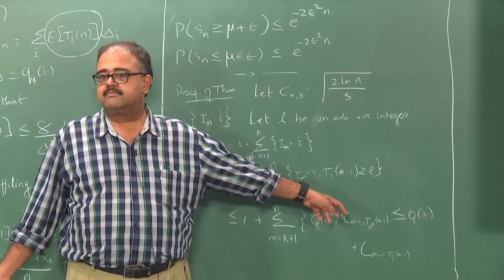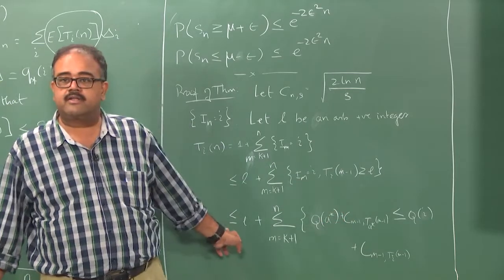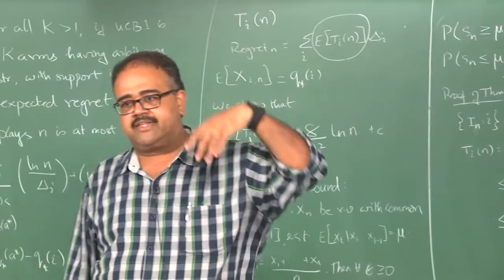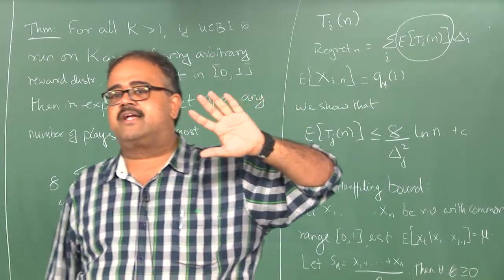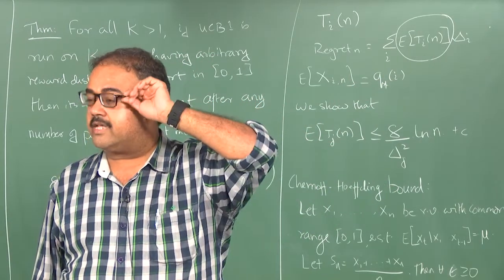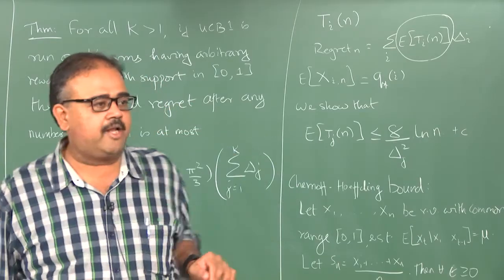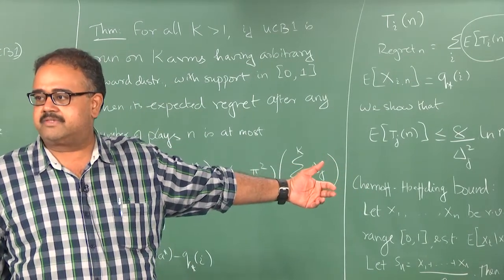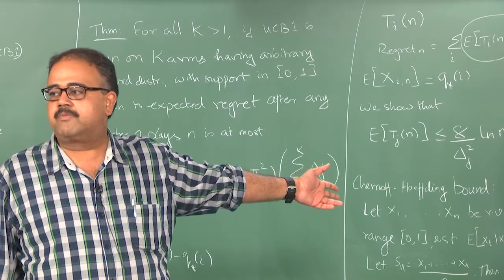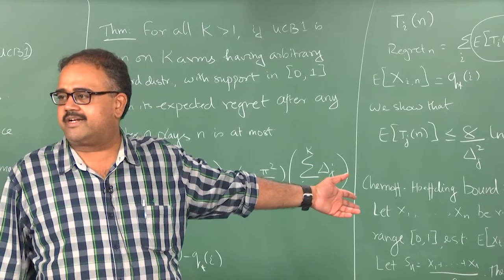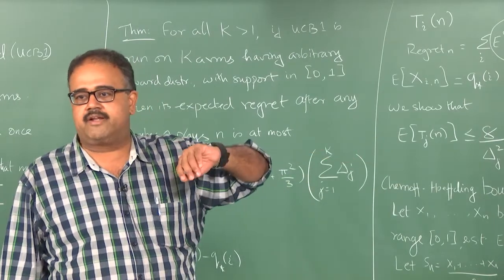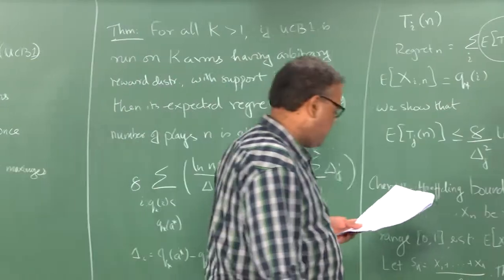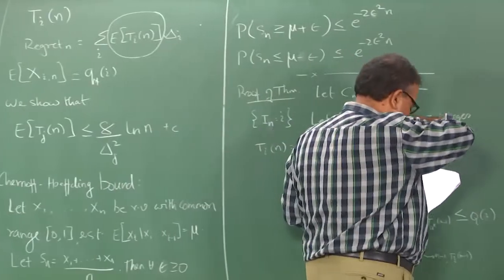So this will be a larger set, that is why I have my less than or equal to here. See, specifically this should be true. In fact, it has to be larger than everything else, but at least it has to be larger than a star, correct? So, it has to be larger than every other action, but like he rightly pointed out, this is a larger set than when I will actually be taking the action, but that is okay because I am only trying to upper bound it. I am not trying to give you an exact number, because that makes it too involved. I am just trying to give an upper bound. So, I am looking at the best arm, and saying that this should be better than the best arm at least.